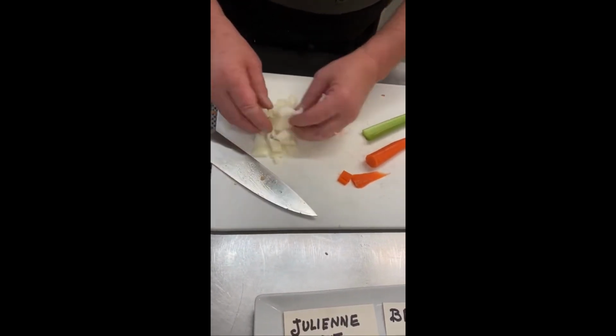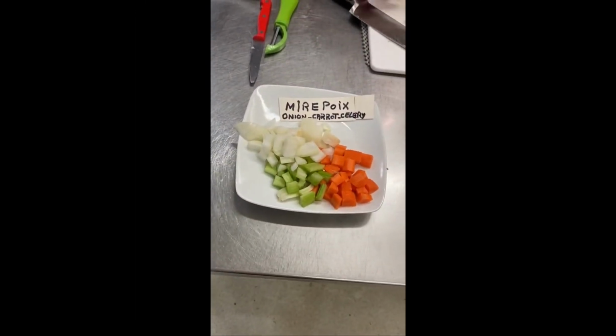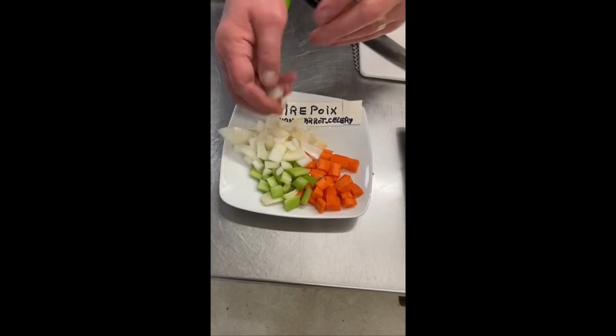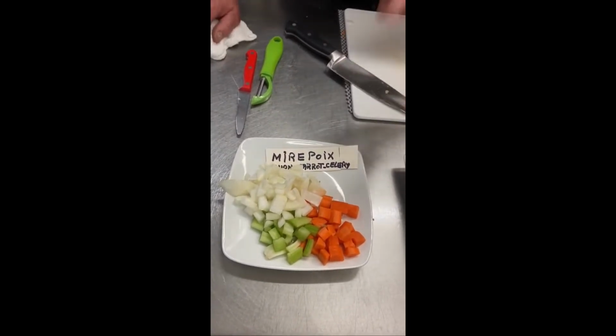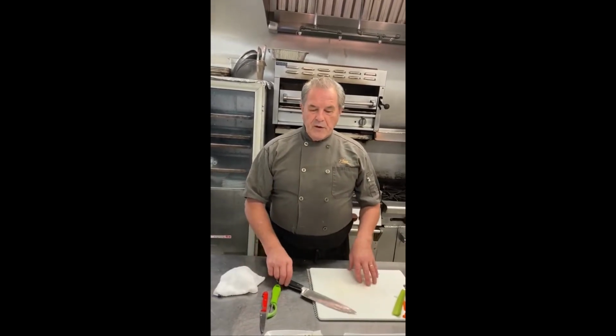That's pretty much the onion dice that we are going to add to the mirepoix. I could chop a little more onion, but for the purpose of the demonstration, to let you know what the word mirepoix is, it will always be a combination of those three vegetables. Now, there is a white mirepoix that people use. They use the parsnips instead of the carrot, and they will use the white of the celery, in the middle of the bunch of celery, and then of course the onion. Then you have a white mirepoix. So it depends what you're making with it.